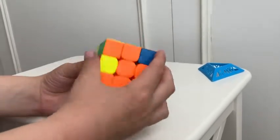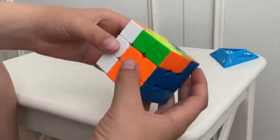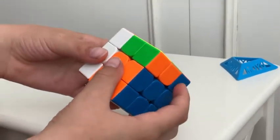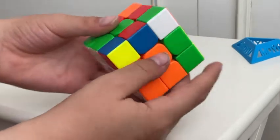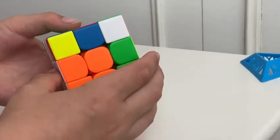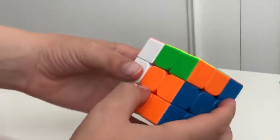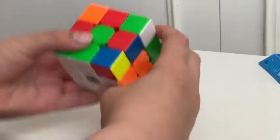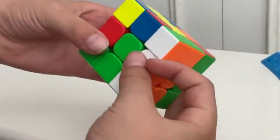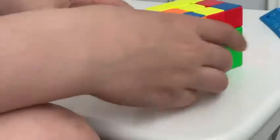Okay. Let's do the same with this orange and green one. First, we're going to move it away. We're going to do L, U, L prime, U prime. No, sorry. So it's going to go L, U, L prime, U prime. Then we're going to move to the green one and we're going to do the exact same but with the right-handed version. That is now inserted, isn't it? Yeah. Okay, now we're going to do this final one.